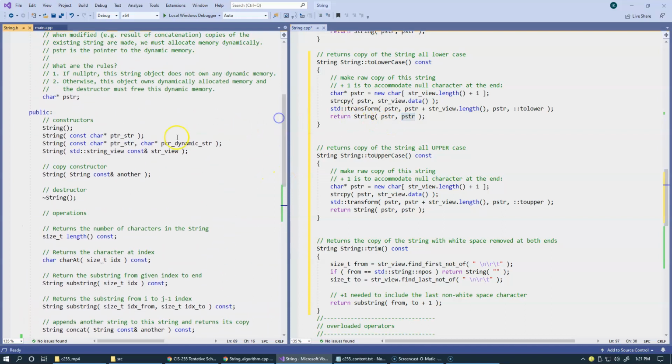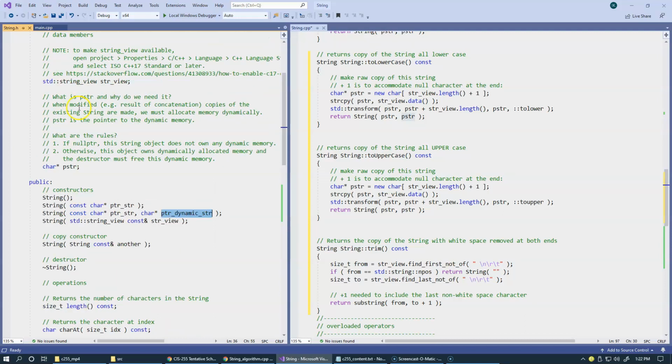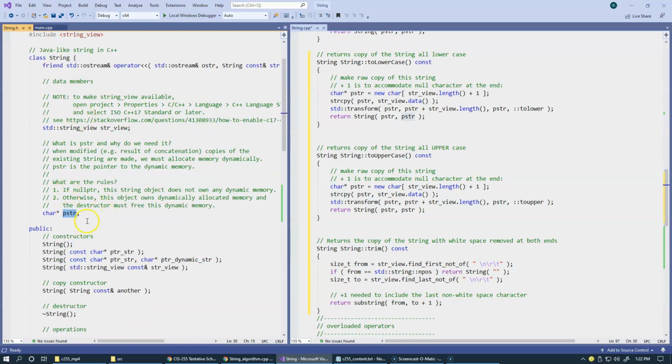So remember, this specific constructor that we added to our design is to be able to accept the string, but also remember it as this dynamic memory pointer.